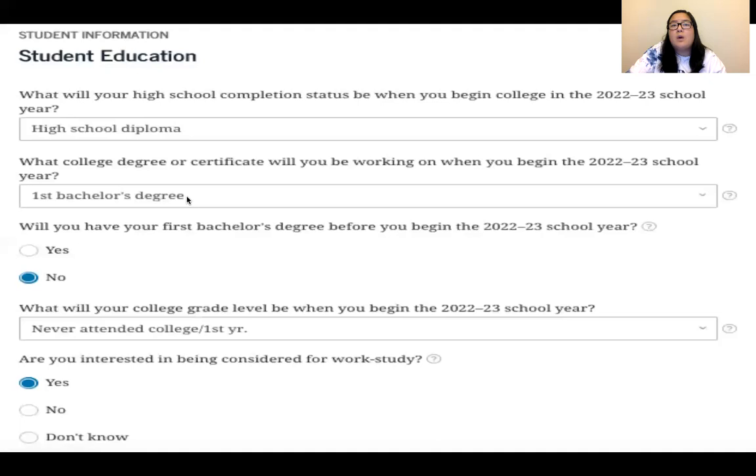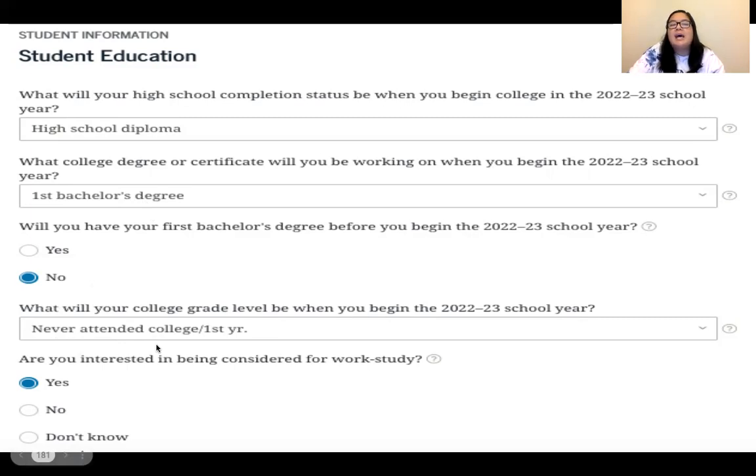But if you are planning on going to CCC and TI, you will put associate's degree right here. And then it will ask if you have your first bachelor's degree, and you will put no. And then what will your college grade level be when you begin the school year? And so it's very important that you pay close attention and click never attended college / it's your first year.